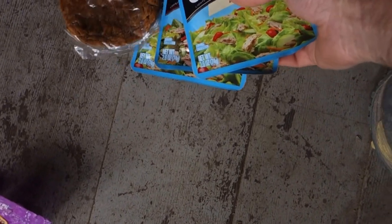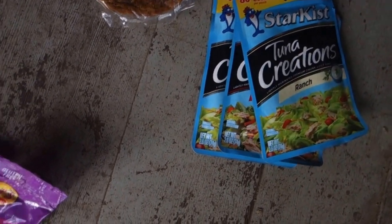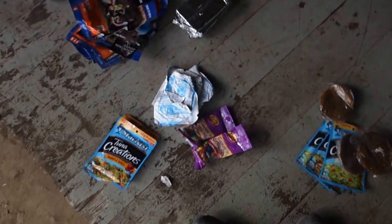That is probably 2.6 ounces, 3.69, 9 ounces. These are kind of heavy too. There's probably over a pound of food just right there that I'm going to leave behind. So I'll leave that stuff in this shelter for the next person who comes along, and maybe they'll be hungry, maybe they'll be short on some food, and they can help themselves.